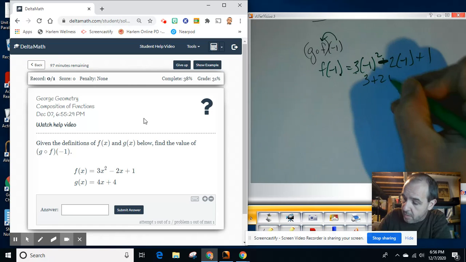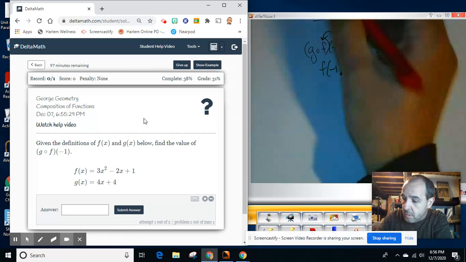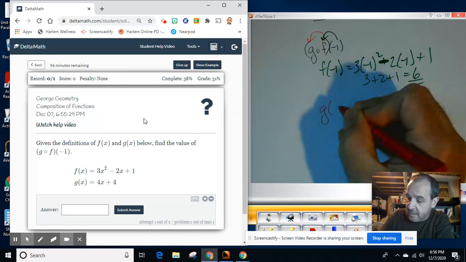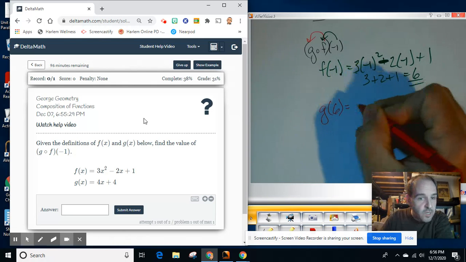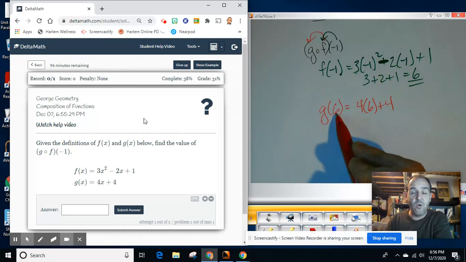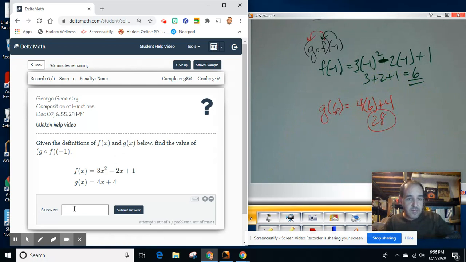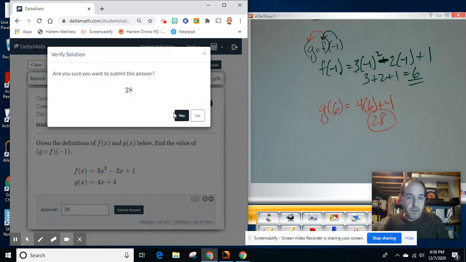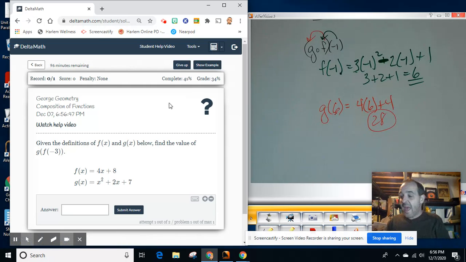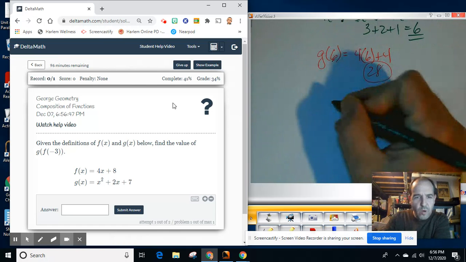Okay. So that gets me my first answer. But now I've got to plug it into the last function, which is g. So my last job is to do g of 6. So where's g? 4 times x plus 4. Because as we were saying a couple sections ago, the number in the parentheses is just my x. 24 plus 4 is 28, I believe. Yes, I do believe that is the answer. Rock star, that's me. Okay, and then this next one really is the same thing. We're going to do another one where we're going to look at the way it's written.